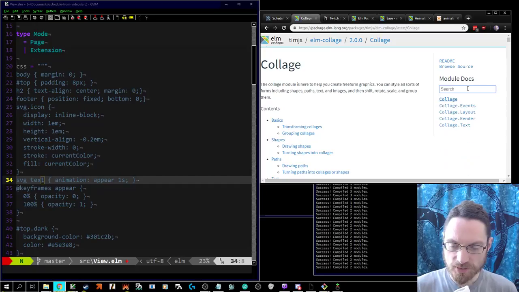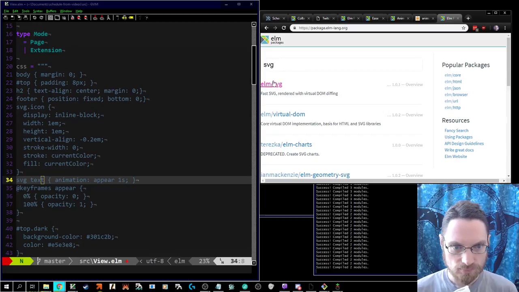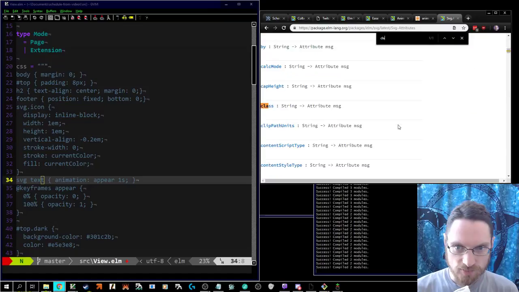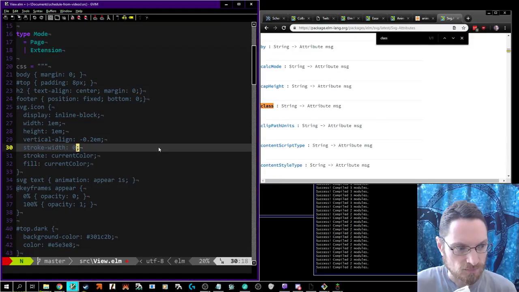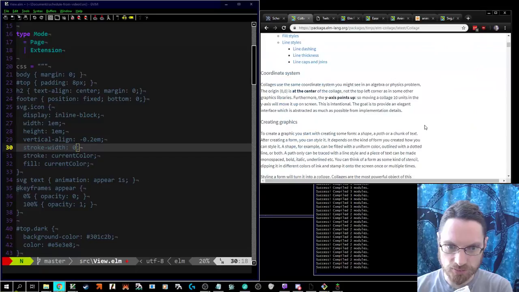That might be straight up SVG attributes. Oh, but how do I apply attributes to a collage?